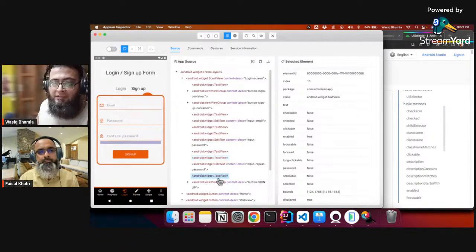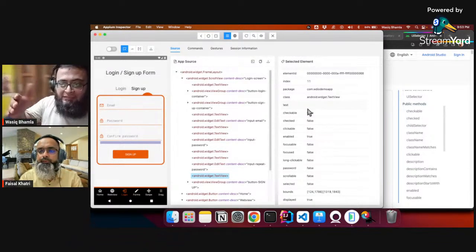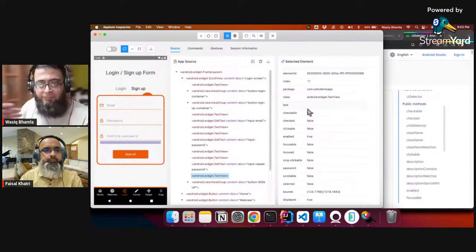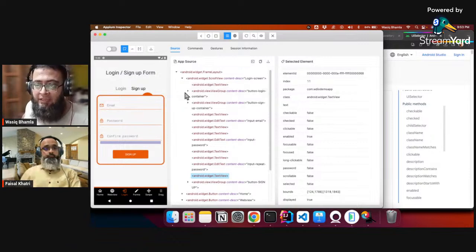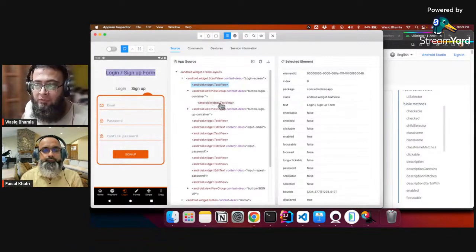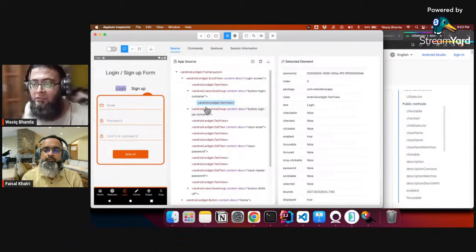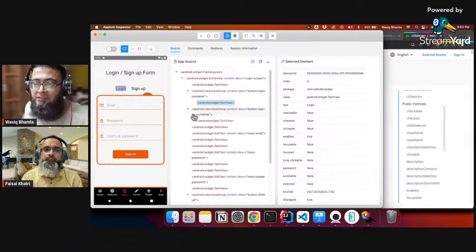So at the end, at least you can be sure that there are no new text being added on the UI, because all these you can see they are in a hierarchy. Like this text view is text zero, then one more text view is coming inside this tab button. Okay, so there is one text. So this is again zero. So it is automatically incrementing basically.